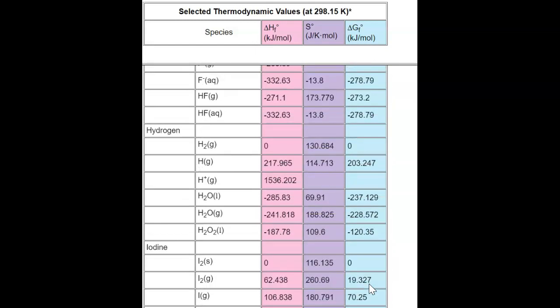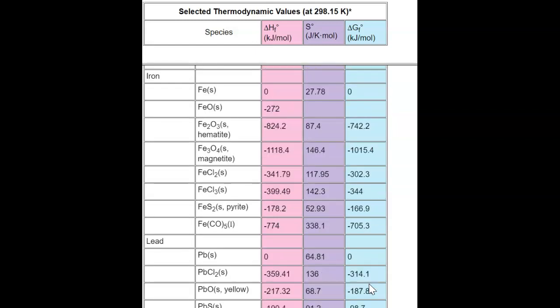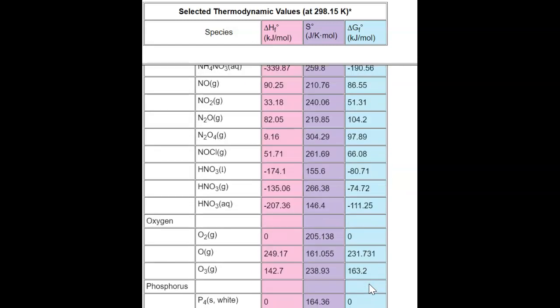Then let's see if we can find hydrogen or water. Now you do need to know which one you have here, and I believe in our equation it was a gas, so we've got a negative 241.818. Do double check to make sure it's a solid, liquid, or a gas. Our final one is oxygen. Oxygen gas is 0, keeping in mind the difference between oxygen, ozone, and oxygen without. So let's go back to our problem.